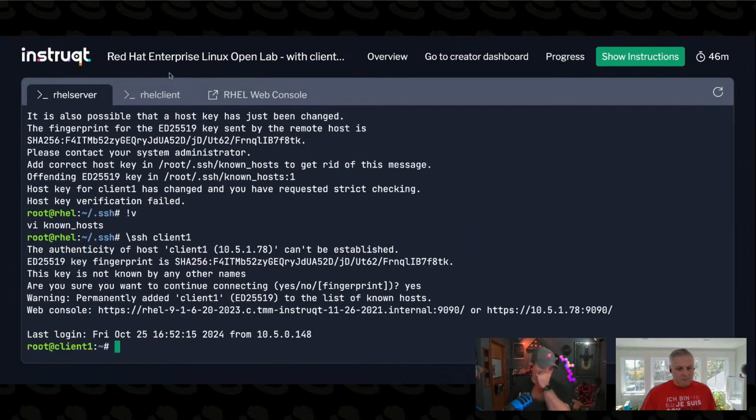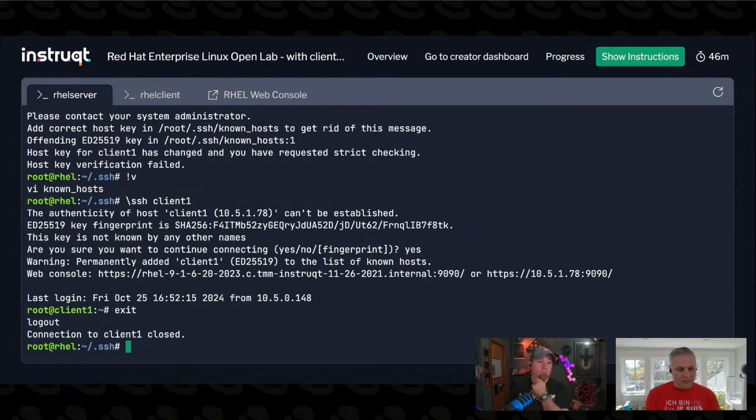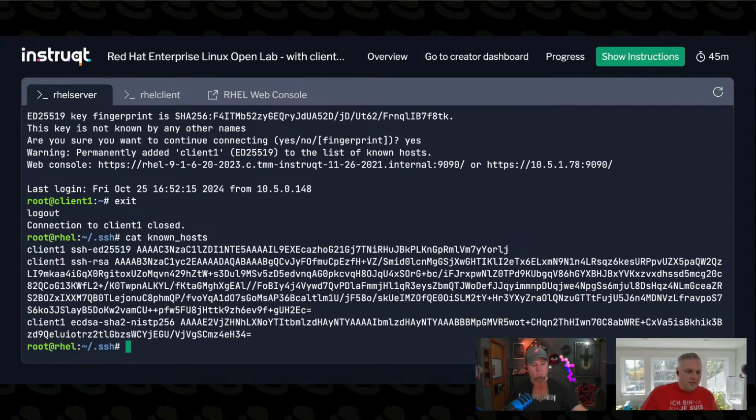Right. So that works. And then when I come back over here, there are the fingerprint ID and the key ID for the host. Oh, I see. It's three different types of keys, three different encryption types. That's what it was. Okay.